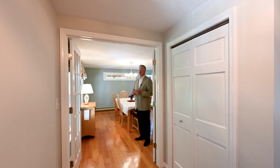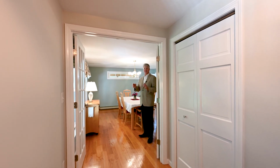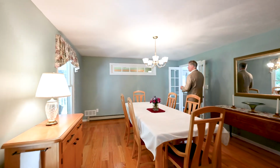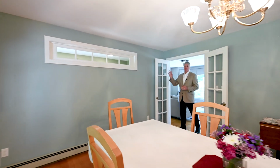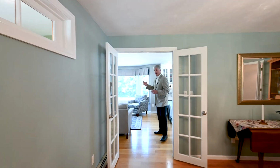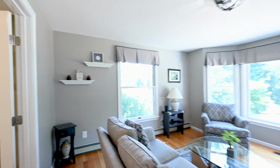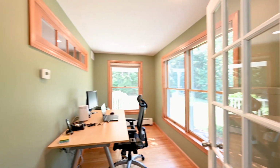Here at 18 Reservation Road, when you come in from this idyllic front porch, you go to the foyer, which is nicely sized, and then right to your left, you go through French doors to the dining room. This is a very nicely sized room and very well lit. They're hardwood floors. You have a transom overlooking the office area, and then you have additional French doors that bring you into a living room that's opposite the kitchen, so it's kind of a casual space. And then adjacent to that, you have the in-home office. So if you're working from home, this is just an ideal spot.